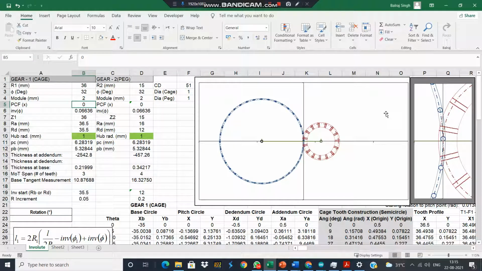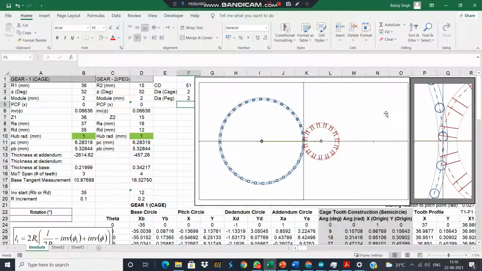So profile projection factor has no role out here because I haven't designed it to do anything. I don't know whether this cage and peg type of gears, they had any such thing as profile projection factor. Likewise, the pressure angle is also meaningless right now. I have taken this spreadsheet, I have adapted the one created for involute gears for doing this kind of analysis. So those things are inherited from that one. Okay, so let's see how it all goes.